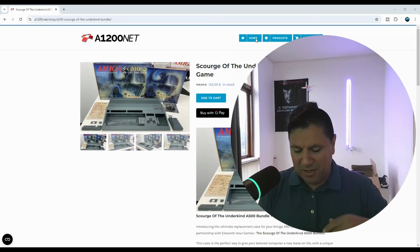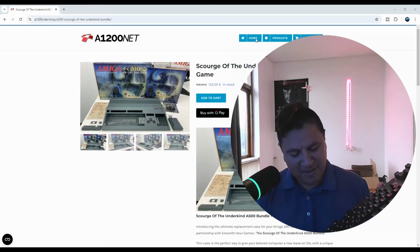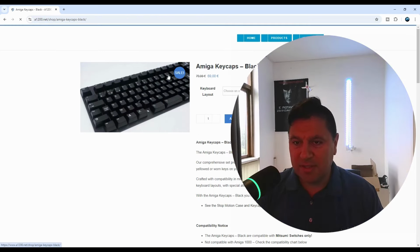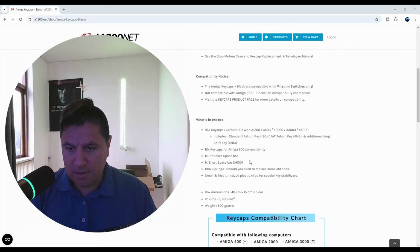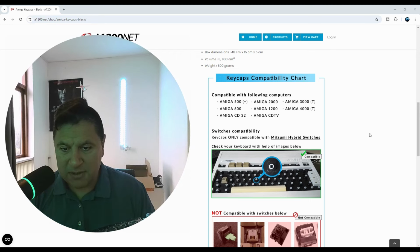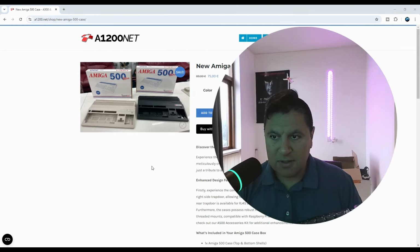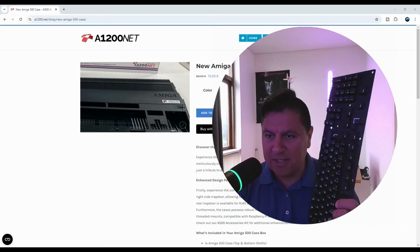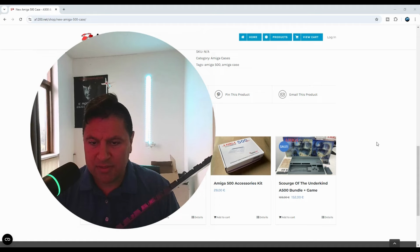Wow. Once I actually bought an Amiga where they spray painted all the keys black and put in some markings. How much does this cost? Come on, man. Let me see here. $70. Come on. That's it. Oh, the short space bar is for the Amiga 600. Oh, that's nice. Compatible with all the Amigas, man. Wow. On sale. Let me look at this. Yeah. I need a black case now, right? I need to buy a black case and put in black keys. $75, it's alright. Wow, man. Is there a picture with the black case with all the keys inside?